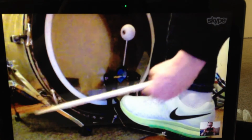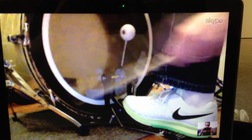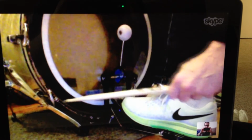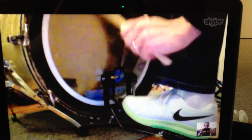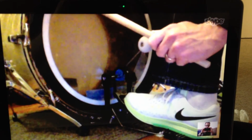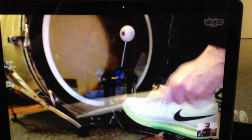Now notice my foot is not going to be able to come up as high as my arm is once my arm's up on the hi-hat. So we wait, we delay it a little. Up, down, right? You see how the delay of the foot, it doesn't come up exactly as the hand does, but it sets it up so the two meet at the top. And then as this guy comes down, we're dropping here, and they line up. Okay, just like with the snare drum.